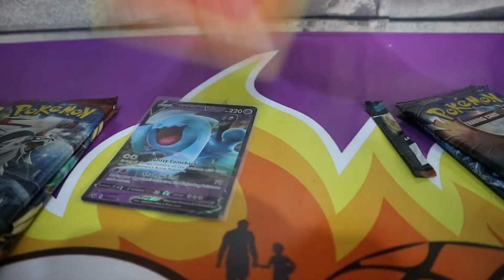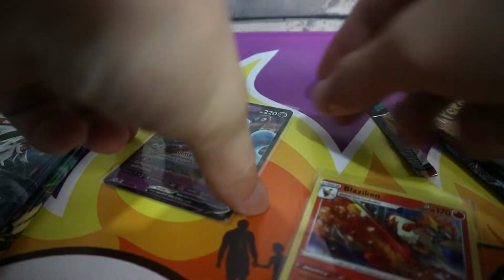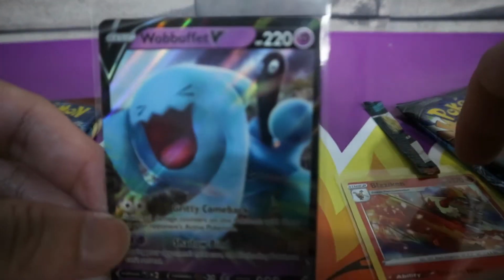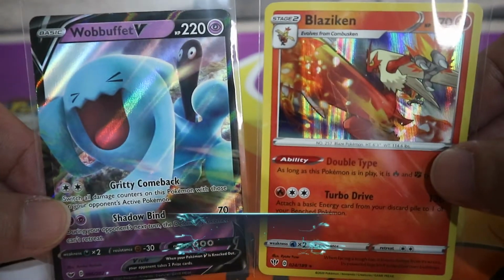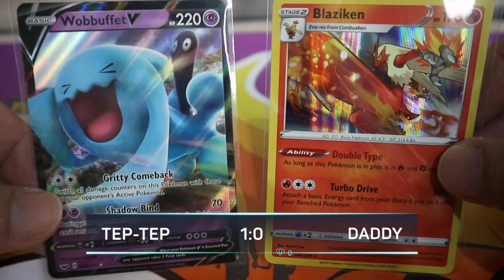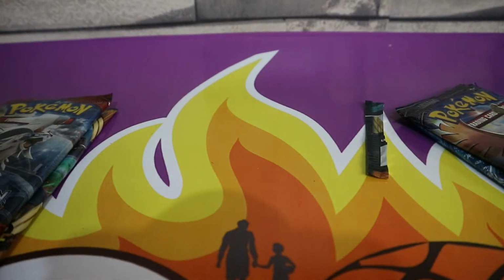So the first round is for Teptep, my son, Wobuffet V, and for me is a Blaziken. Of course, Teptep wins this round. Okay, so if you get a V, you win. Yeah, next. Okay. Next pack, you choose the next pack will open.